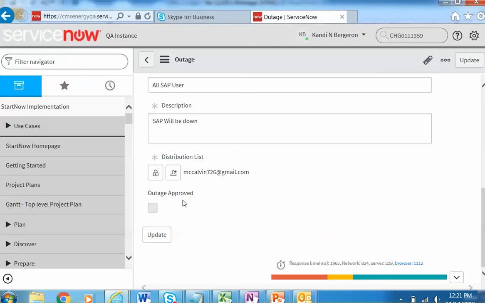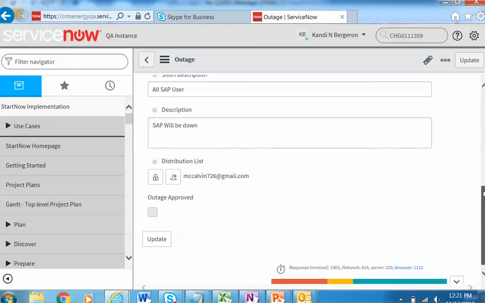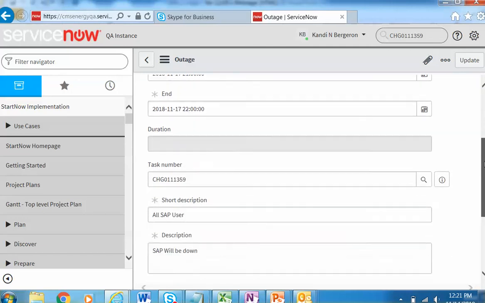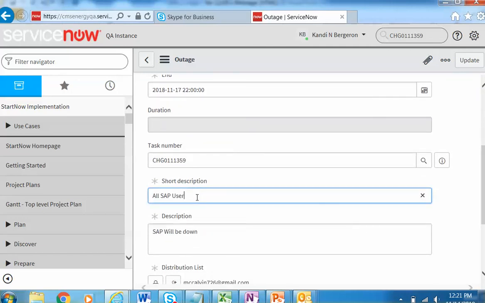Yep, you're welcome. Hey, Mandy, can you scroll up a little bit? Sure. I might have missed this in the beginning. No problem. That field is called short description, but that is where impacted users need to go? Yep, that's where your impacted users or sites go. Okay, I missed that, so it's not super intuitive unless you've heard this through the training.